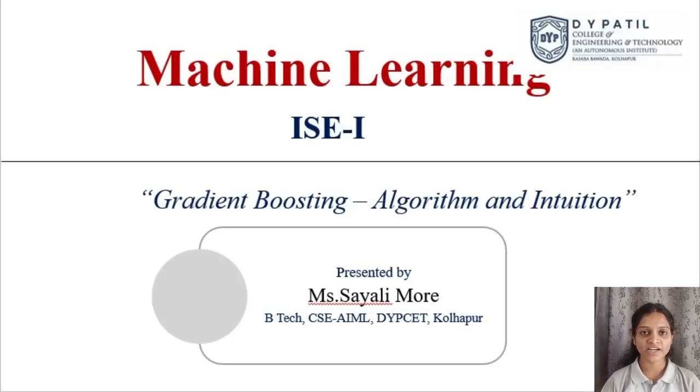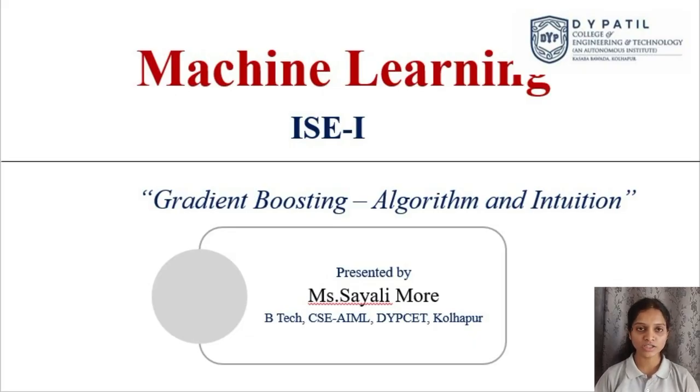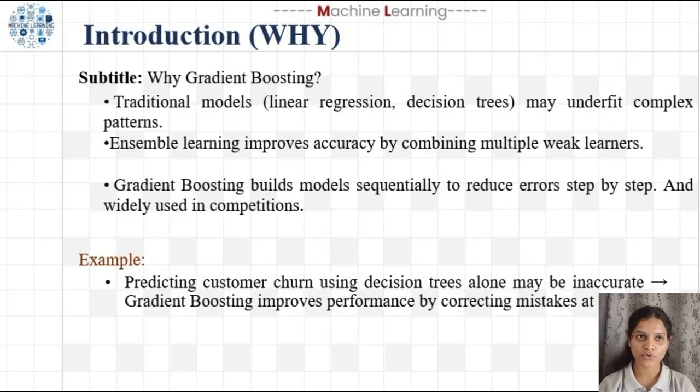My topic name is gradient boosting. Gradient boosting is a machine learning technique where we combine many small weak models to create one strong model. Also, gradient boosting helps us improve the predictions of models step by step. Over this PPT, I will explain what gradient boosting is, how gradient boosting works, its challenges and limitations, and also a summary of the topic. Let's begin with the questions.